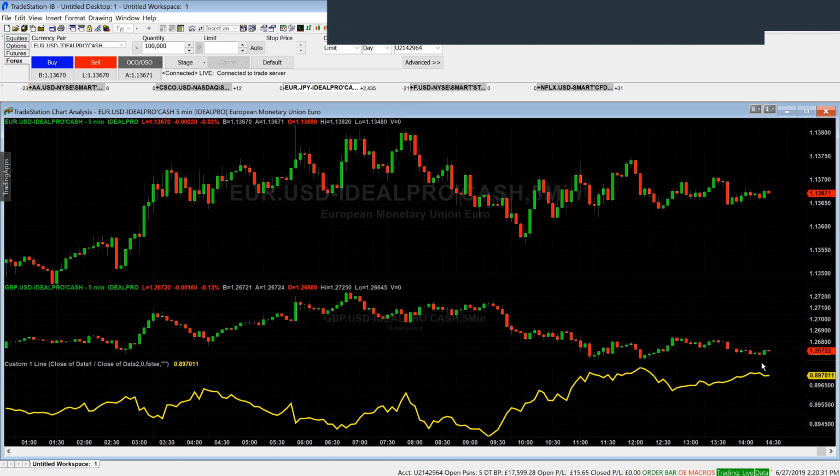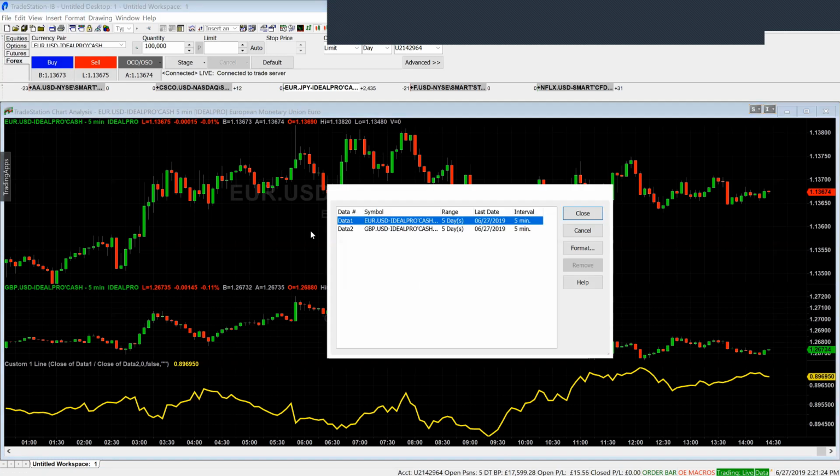But I'm doing this exercise so you can see that you can take any data number and make all sorts of calculations and create an indicator that follows the value of those 2 data streams. In fact, if you're not really sure what data number is which symbol, maybe you did some formatting, maybe you changed the order of the symbols, and you can't really remember which symbol is which, go to Format Symbol. When you go to Format Symbol in a multi-data chart like the one that I have, it's going to give you a list of every single data stream that is in the chart. In this case, I have data 1, which is the euro dollar, and I have data 2, which is the British pound against the US dollar.